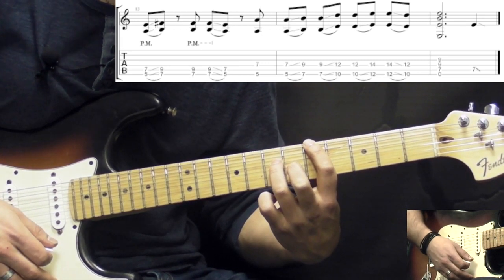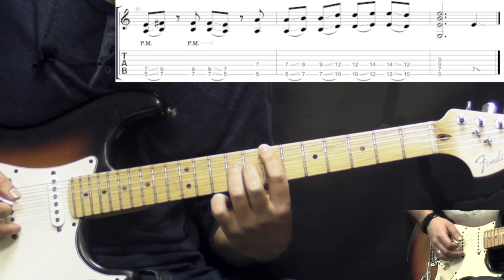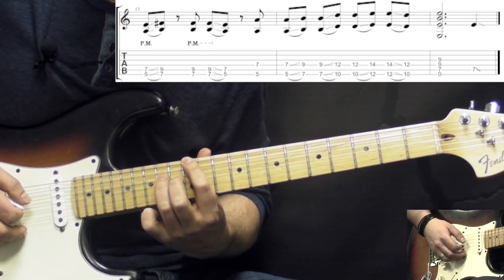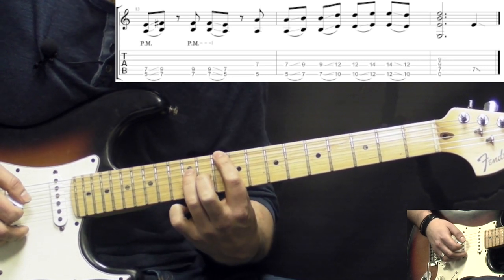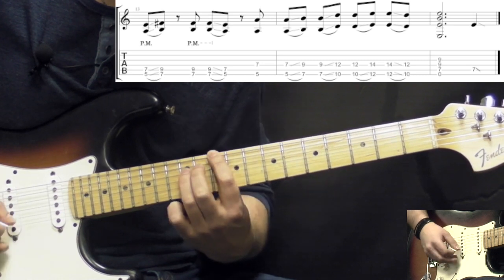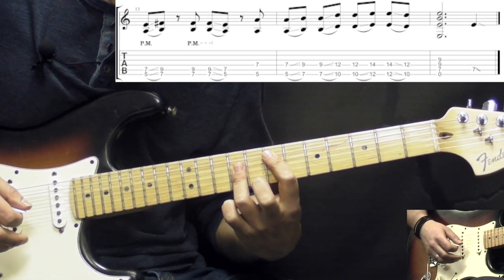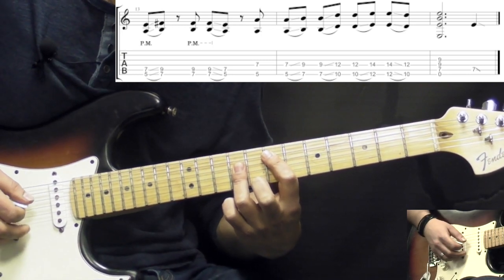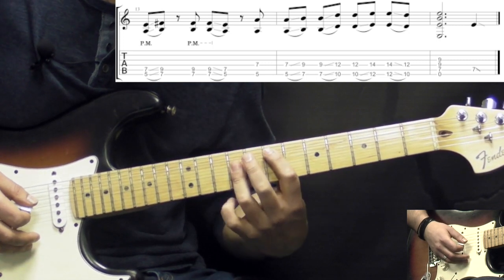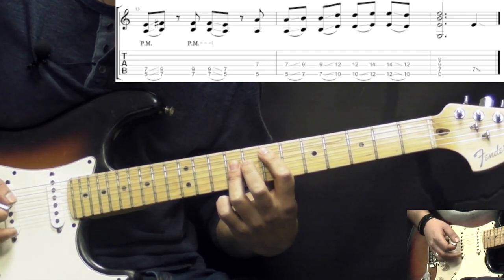So as we go from A octave, 5th position, up to the B, 7th position, then up to D, 10th position, up to E, 12th, and then back down to the D, 10th position. So one more time. And then we go for the E power chord at the 7th position, letting it ring out for the whole bar. And then the next section goes like this.